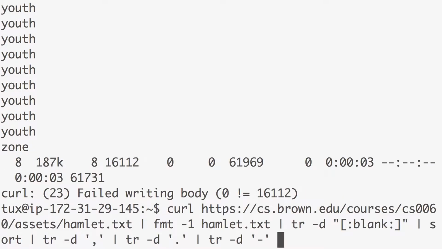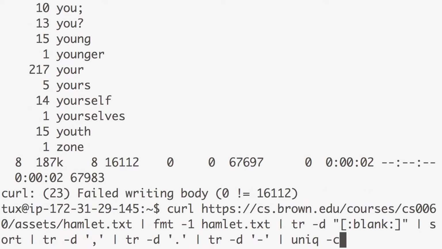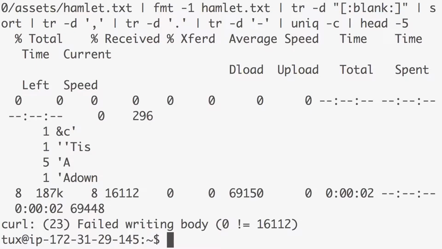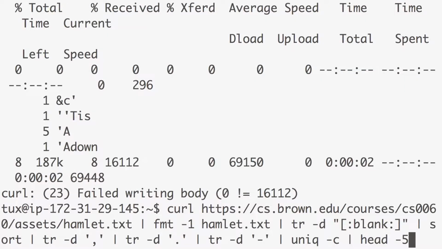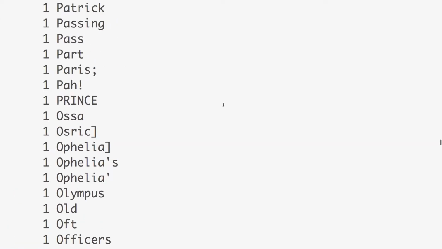And then again, now I want to count. So I use the unique tool to get the counts of all the words. So here I have all the counts. This is again a lot of output, so I want to limit this. So I could use something like head -5 to get the first things. That also doesn't look that great, and I actually want the top 5. So what I need to do is sort it using sort -nr. So here it's now sorted, but again the output is pretty large, right?